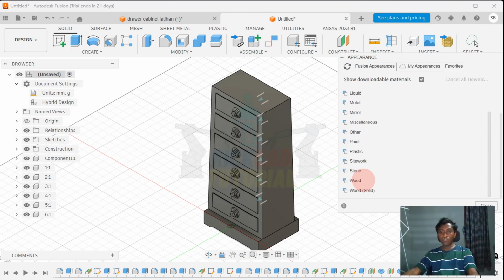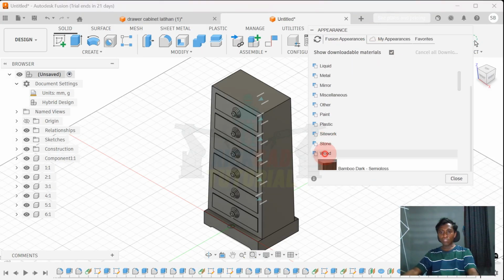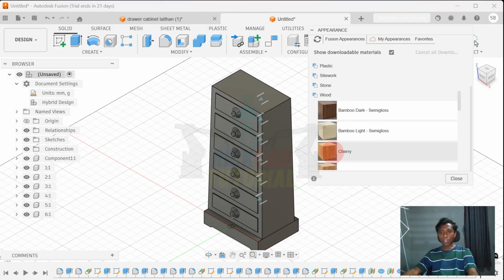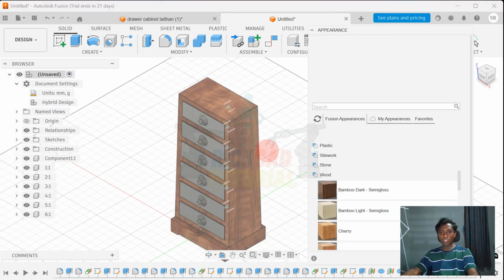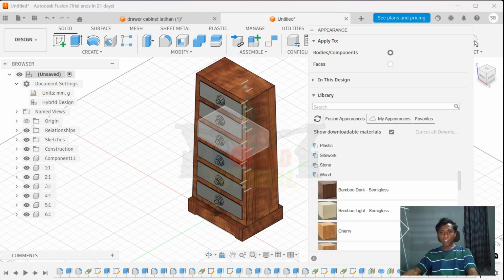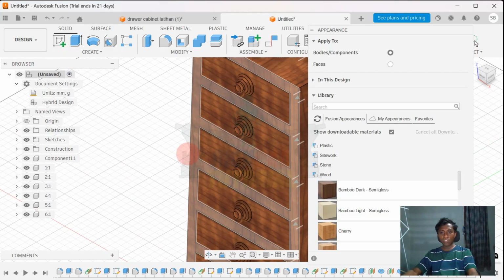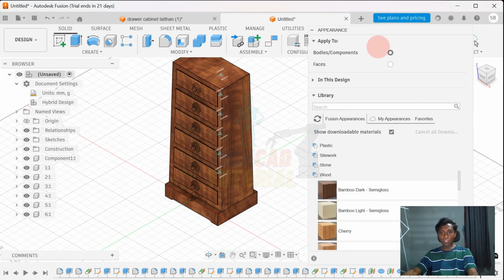I use a wood appearance, and I use a cherry. I put all of them like that. Okay, and close it.